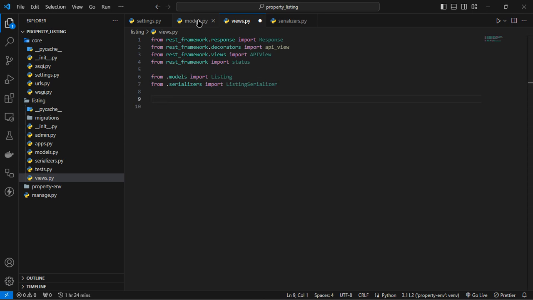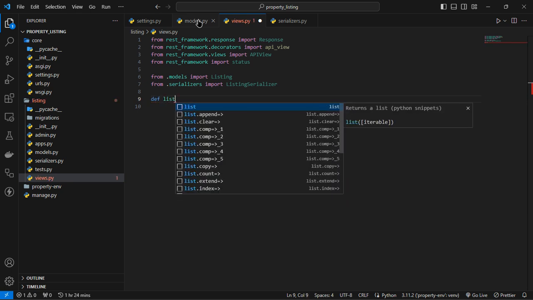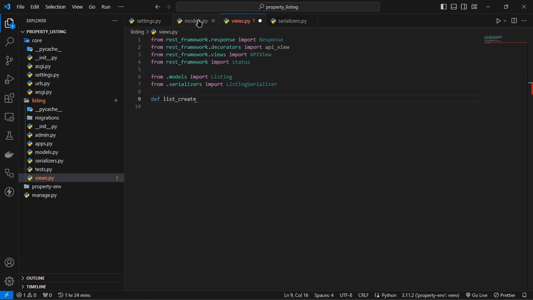So I can come here and define this function. It's going to be called list create. It's going to be responsible for listing and creating our views. What we can do right now is pass in the request as an argument.